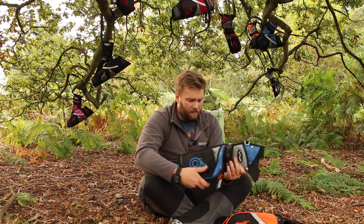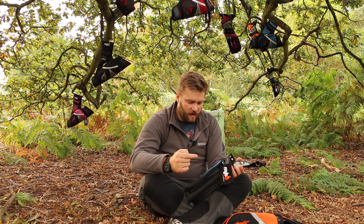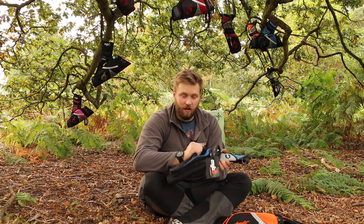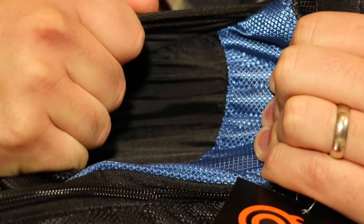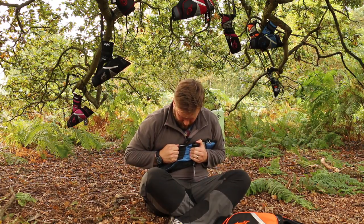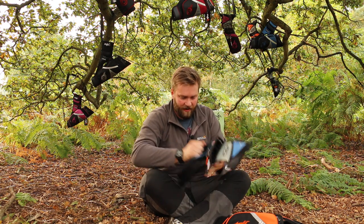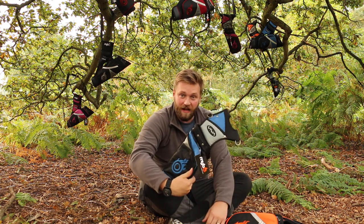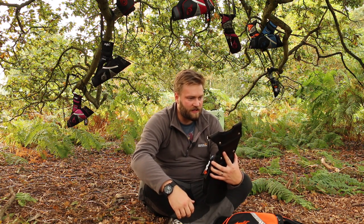They're a semi-rigid material but they are tough as anything, and I'll show you how tough. I'm going to try and rip the front pocket off this quiver. As you can see I'm trying to pull that pocket off, but the stitching is so solid that it's not going anywhere. They are really tough, really well made — I'm quite impressed with how well made they are actually.